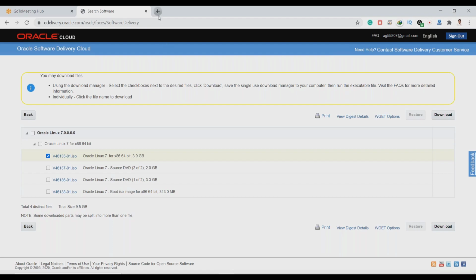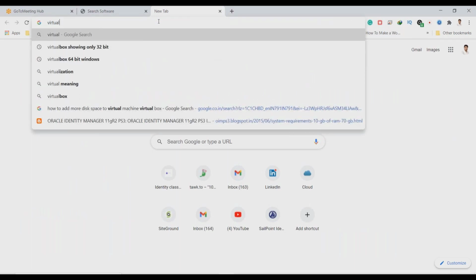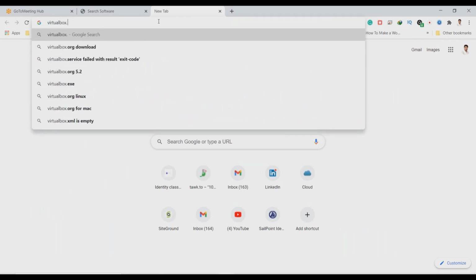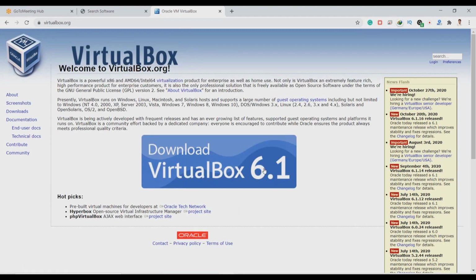For VirtualBox, simply open the URL virtualbox.org. The latest version is 6.1, but I would recommend you download an older version which is much more stable.